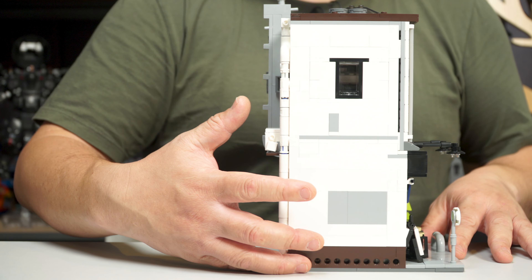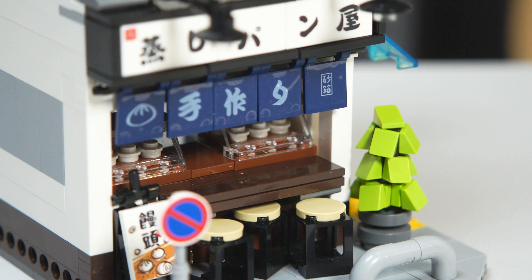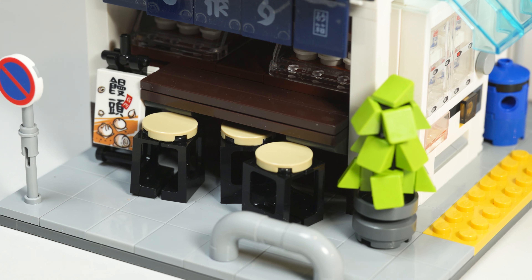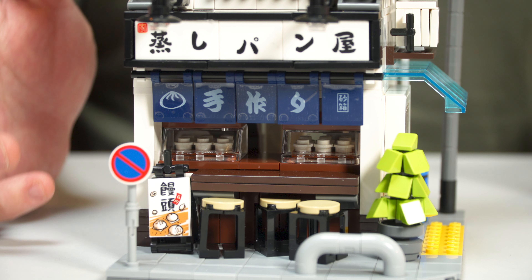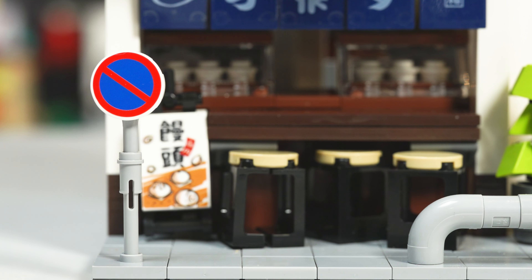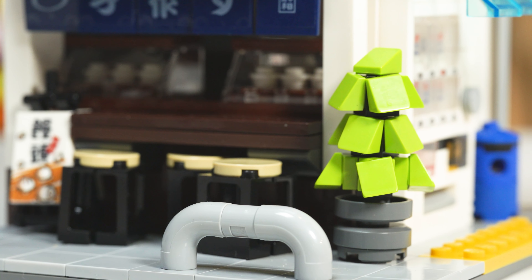The pawn shop is a little more ghetto as far as build goes, but it's kind of the same idea — skinny and tall, all tiled on the front. There are a couple of stools for your figures to sit down and chill and have some steam buns. If I had nitpicks: oh, it's all stickers — I wish it was printed everywhere. There's a sign down there for steam buns, and in the front I like the no-parking sign. And you got that little rail — a nice touch.